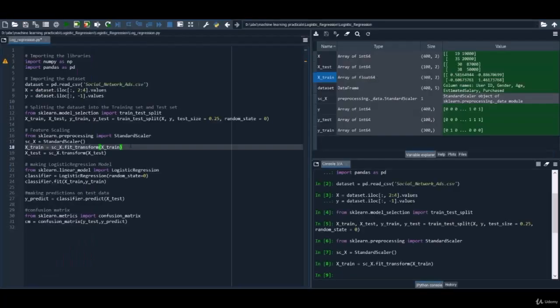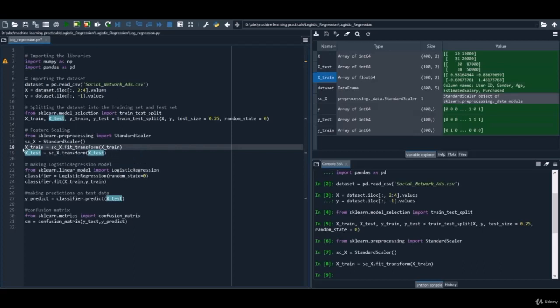Now we are going to apply feature scaling, so we first import the StandardScaler class from sklearn.preprocessing, and then we create an sc_x object of the StandardScaler class. Now we are going to apply feature scaling on our training data and testing data of the independent variable.